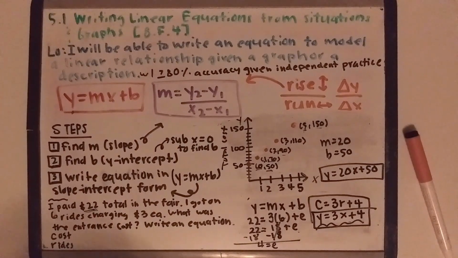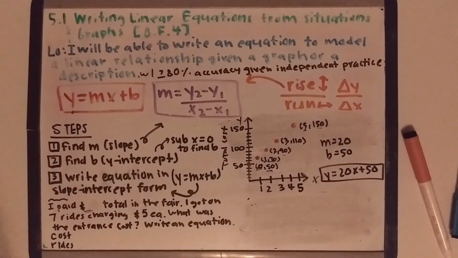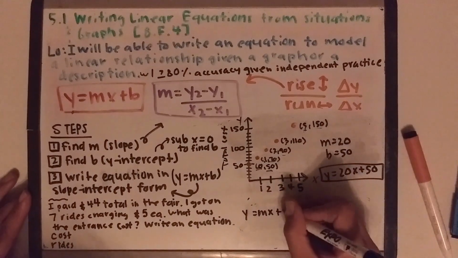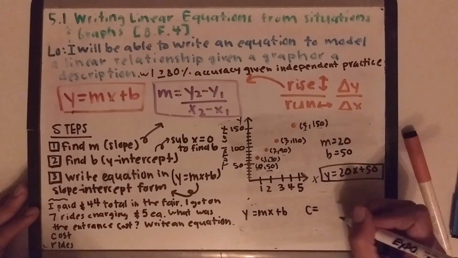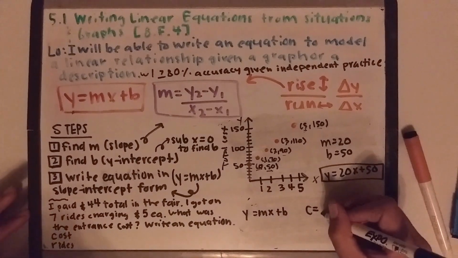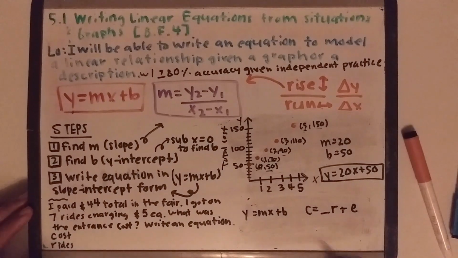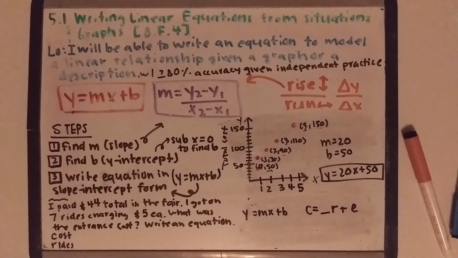Okay, let me give you one to do really quick. Okay, go ahead and write an equation for this one in terms of y equals mx plus b, or if you'd rather do cost equals your rate for a number of rides plus entrance, that's also okay. So either works for me. So make sure that you figure out how much you're paying for entrance by plugging in whatever you know from that equation and then solving by doing an inverse operation.